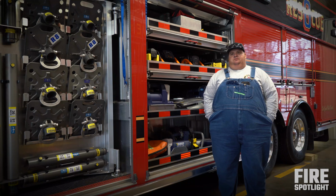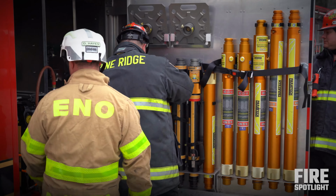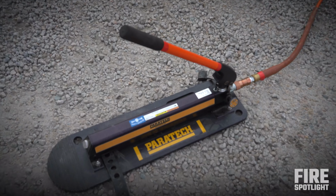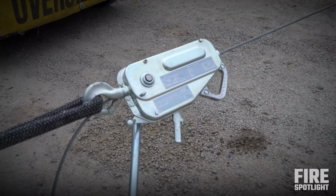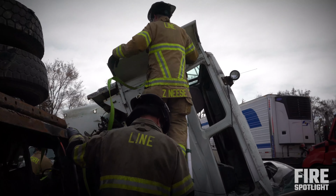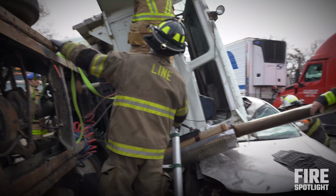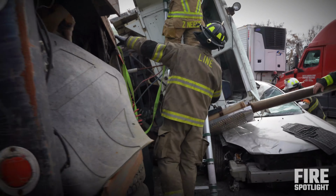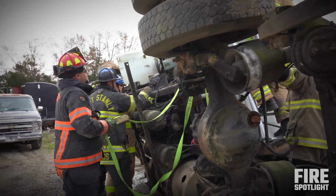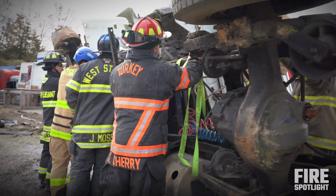One of the easiest things we found to do in all 4 scenarios was a type of controlled roll, controlled lower. The fastest, simplest one was to use our Paratech hydrofusions in cooperation with a grip hoist to pull the truck back to get the weight off the car, so we could facilitate moving the lower vehicle away from the truck to make our extrication easier. We'd have had a team rig ready to move the car away. If we had a recovery operator there, they could have moved the car, but if not, we'd have moved the car away from the hazard zone, and then we could have just extricated like a normal 4-wheel extrication.